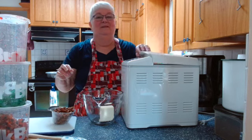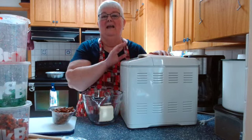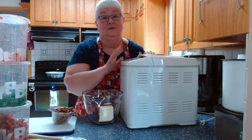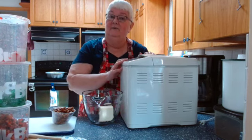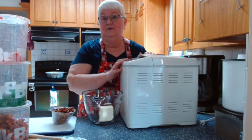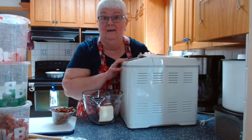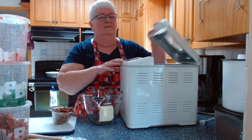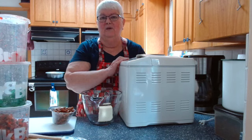Maybe somebody said it's more fun than a barrel of monkeys. You can see I've got my bread machine out here this morning, and one of the things I need for monkey bread, which I consider to be a dessert — it's sort of a crossover. Some people make this and eat it for breakfast, but I find there's way too much sugar in this for breakfast. It makes a great cake for a potluck — kind of a cake, kind of odd because it's bread but it's not bread.